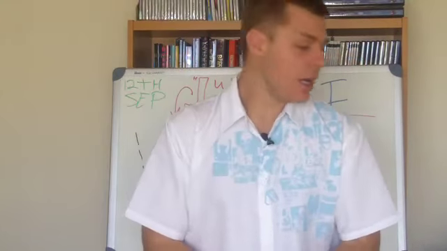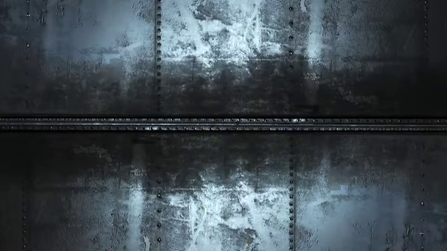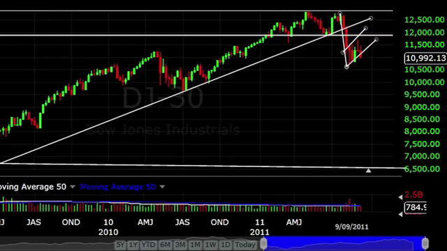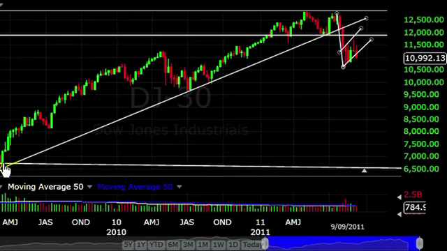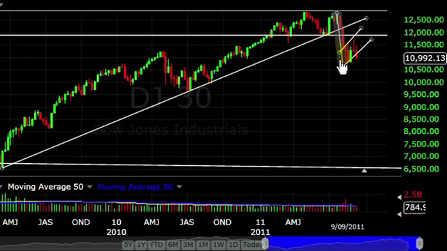So that's it for this. Let me get to the charts and show you exactly what is happening. We're looking at the Dow Jones Industrial Average chart now, and we can see this overall big upward trend line. If I squeeze this chart in a bit more, you can see that this trend line had a bit of support, which severely broke through, and now we're going through a bit of a sideways period.